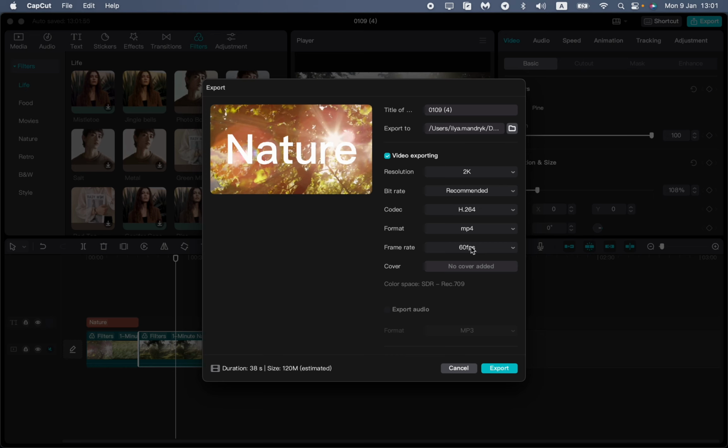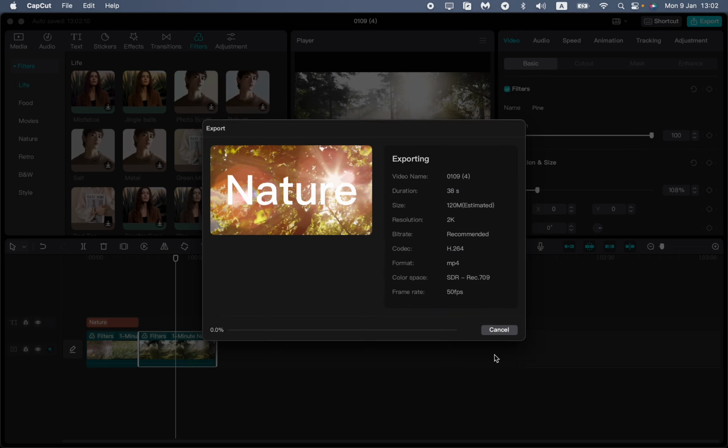After that, choose the frame rate. You can choose 16, 24, any you want, but I suggest you choose the frame rate of the videos your video is based on. So if you have 24 fps videos, choose 24. And after that, everything is done and your exported video will be in the highest quality.